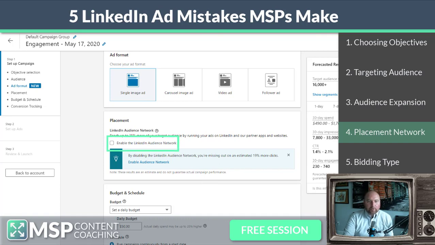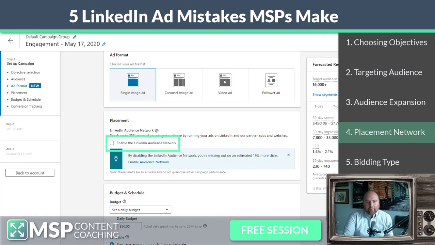Or, it could just be that the image doesn't fit the specs of the publisher's site and they automatically crop it for you. What also sucks about this feature is that the reporting doesn't allow you to see conversions on an individual site level. So even though you do have one of these third-party placements that are performing well, you won't actually be able to know which one it is.